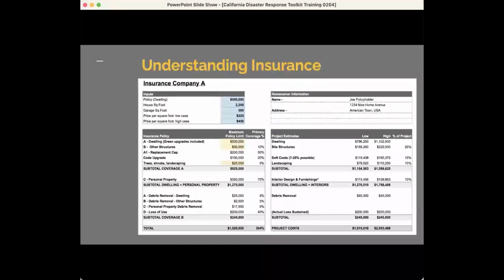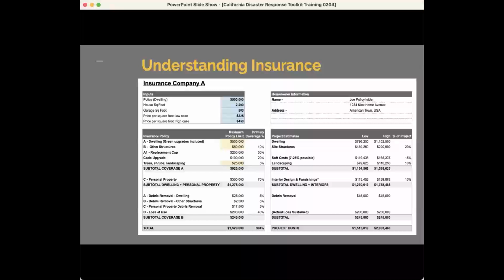After a disaster comes to town, it brings a lot of money to the table and some significant fraud ensues. So I provide this example here because I want you to understand that when a $500,000 house is burnt up to a crisp and gone, the insurance usually has funds for the structure that was, they call it the house that was, and then additional funds for replacement costs building in a surge economy, and additional costs for building code upgrades, and additional costs for a little bit of the landscaping and so forth.